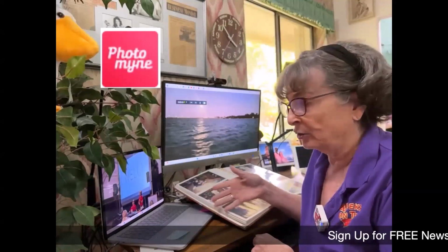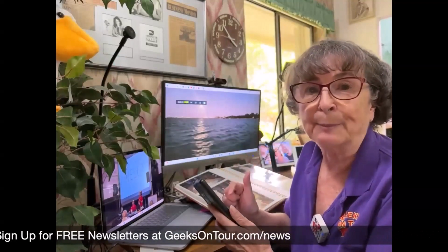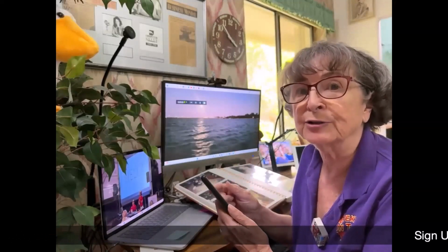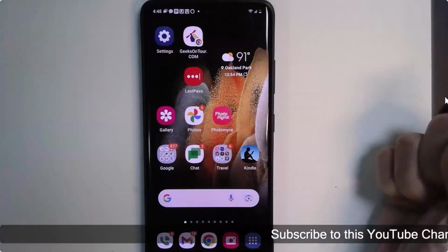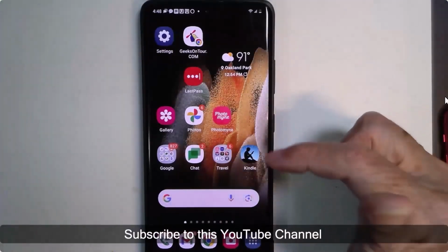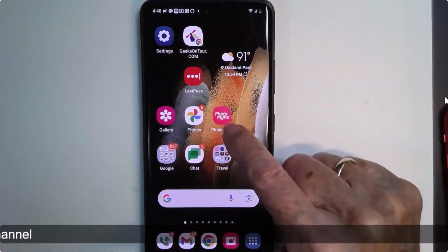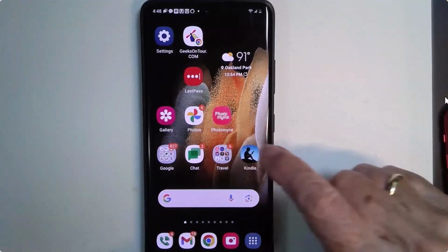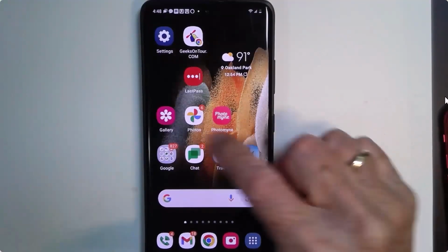I want to show you an app called PhotoMine, which is the quickest and easiest way to get all of these photos scanned. It is a separate app on either Android or iOS, but once you have it installed, you can also access it right in Google Photos. So PhotoMine is a separate app. You install it from the Play Store on Android or the App Store on iPhone, and that is what it looks like. And you can use it just as a standalone app. It will let you save to Google Photos when you're done, but I just want to show you how you get to it in Google Photos.